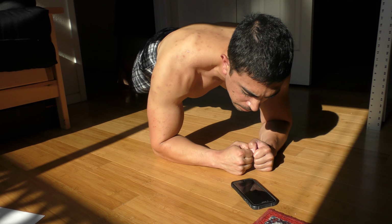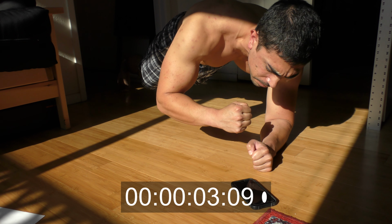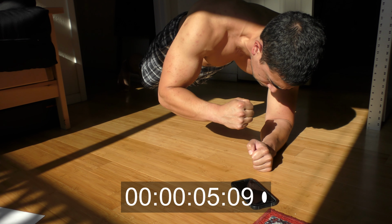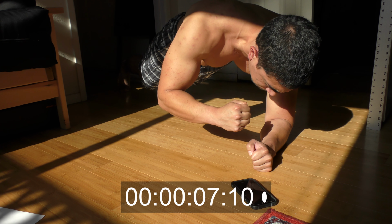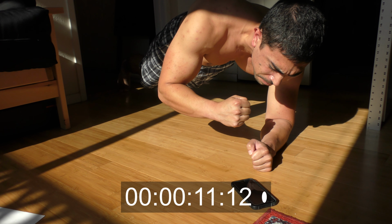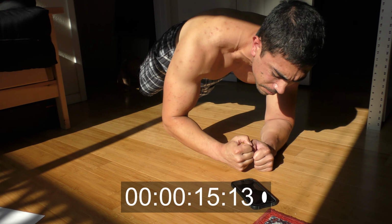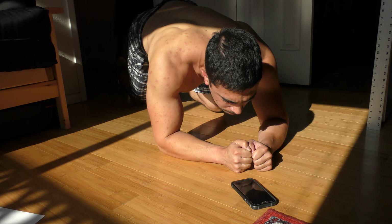Starting right now, I got to think about it for a second because I always mess up which arm I put off the ground. Okay, going. And I'm not too shaky on this. I'm wincing a little bit, but looks like I'm going to make it. So guys, this injury is making progress, so that's good.